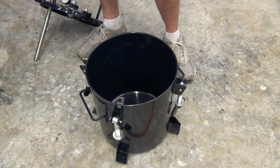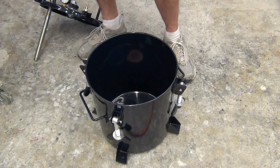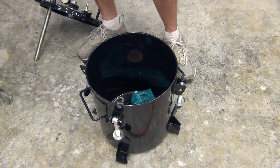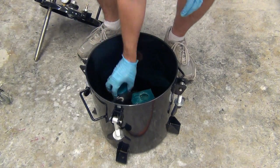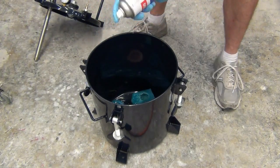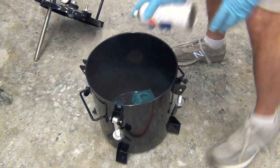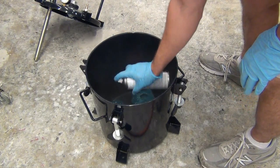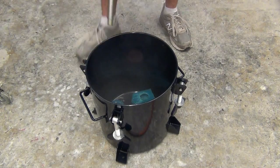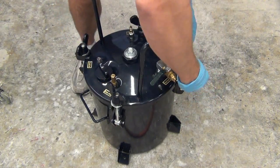It's really important that the resin is subjected to pressure while it's still very liquid. If it starts to gel before the pressure is applied you're not going to get bubble-free parts. One final step before I close the pressure pot is I give it a light blast of mold release over the top of my parts. That helps break the surface tension on the resin facing up, helps the bubbles that come to the surface pop easier, and gives you nice slick backs to all of your cast parts.